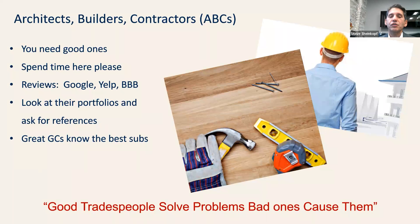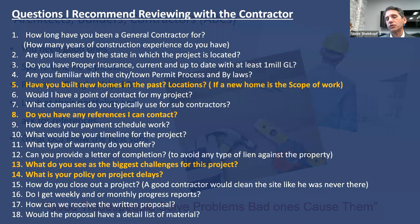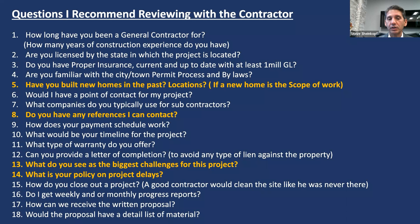Here are some questions to ask. You want to gauge the experience of what they've done, what references say about them, and — one of the big ones — how they manage through project delays. There are going to be delays with supply chains being so random these days. Take these 18 questions and figure out who your partner is going to be in the job process.